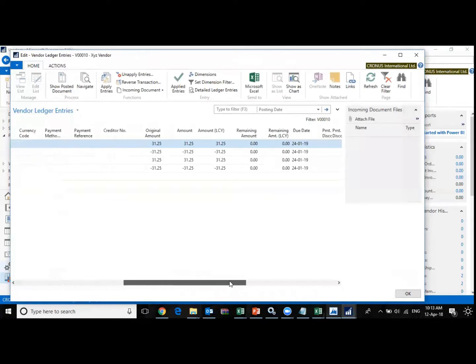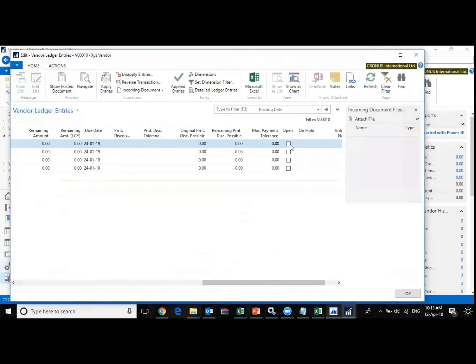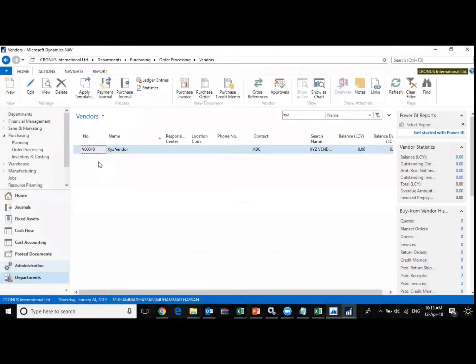Now, if I move over to this area, I will see that it is not open anymore. So these two invoices are now closed and the payment has been received. So this is pretty much the procedure for the purchase cycle. I know I was quite skippy today, so apologies for that. If you have any clarification or any questions, you can just go ahead and ask me.